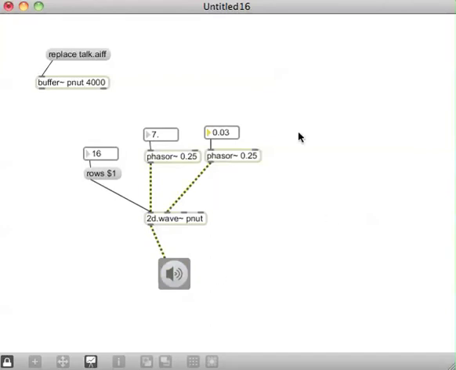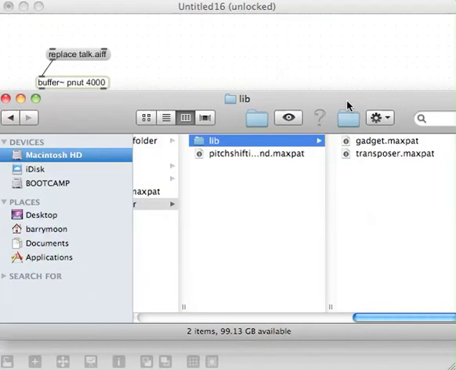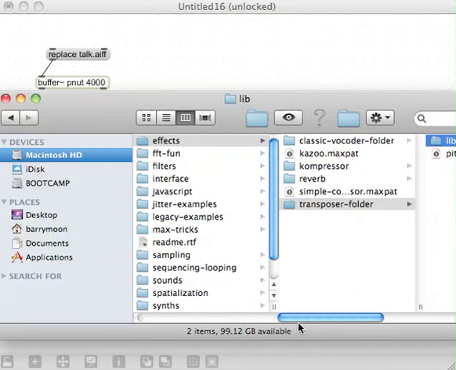Okay, you can hear kind of the start of the idea of the time expansion going on there. What I suppose we might want to do is to window this so we get rid of the clicking stuff, and probably a great place to look for something that produces a window for this kind of deal is over here in the transposer, which is down in examples, max examples, effects, transposer.